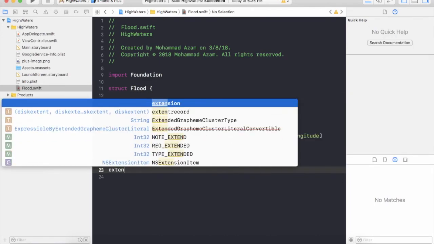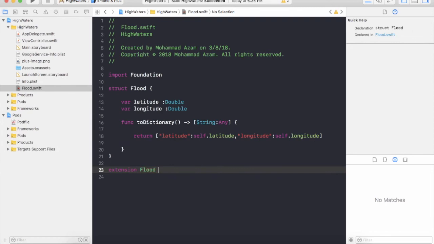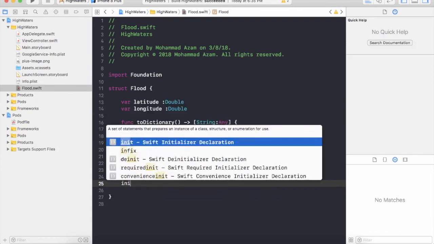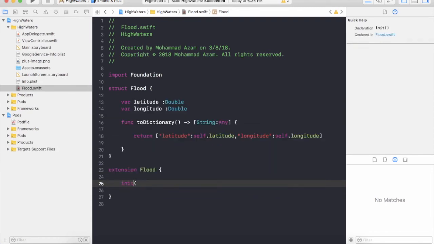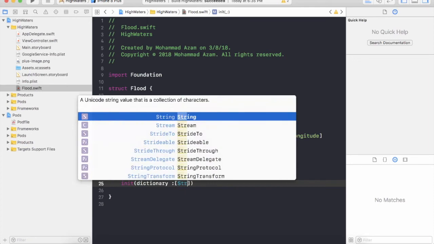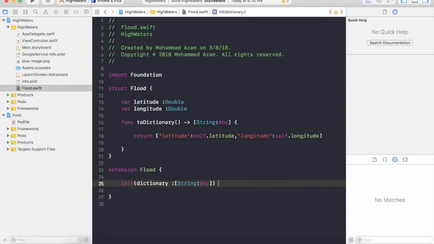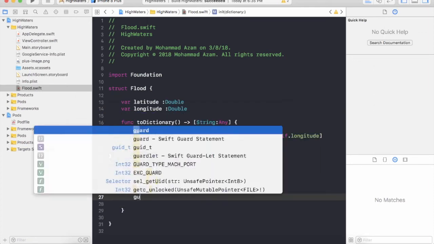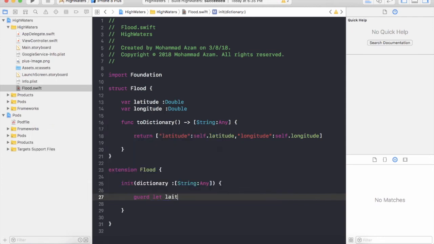It's just a good practice. You don't really have to do that, but I think it's a really good practice that you do this. We're going to create an initializer, which is going to take in a dictionary, so it will be String and Any. And now we can use the guard statement. So guard let latitude equals dictionary latitude.